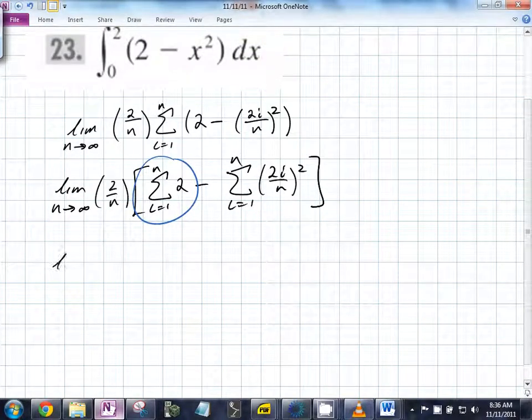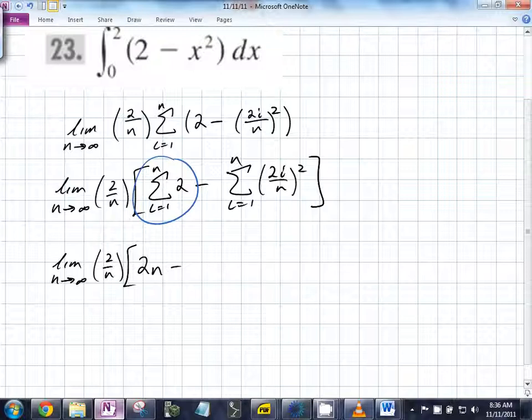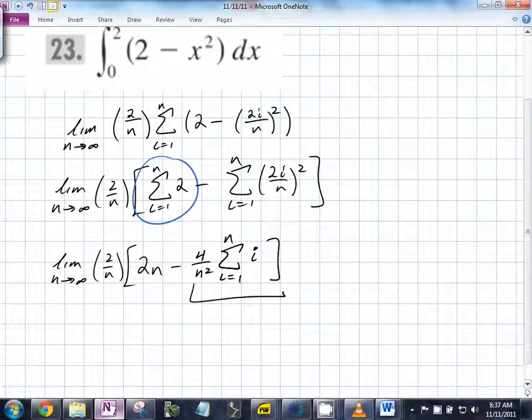So let's just do this out piece by piece. Limit as n goes to infinity of 2 over n times 2n minus, and what can we factor out of here? 4 over n squared, correct. Minus 4 over n squared. Why can we factor that out? You can. Well, why can you? Because in terms of just this, it's i squared. Thank you, that's important. Yes, i squared. And just looking at that, n is constant. It changes later, but we don't care if it changes later. We're here about right now.